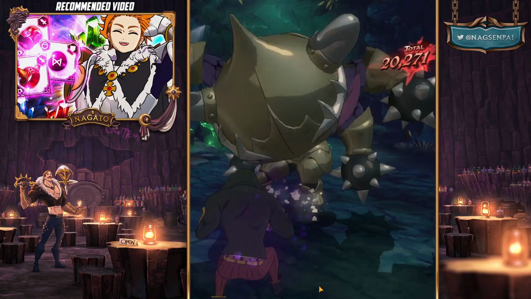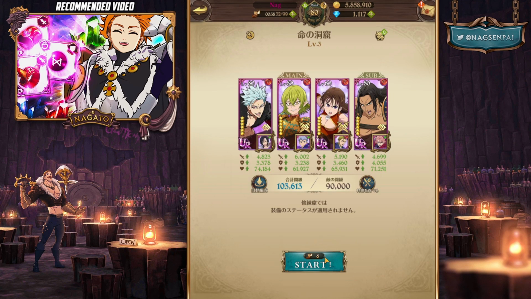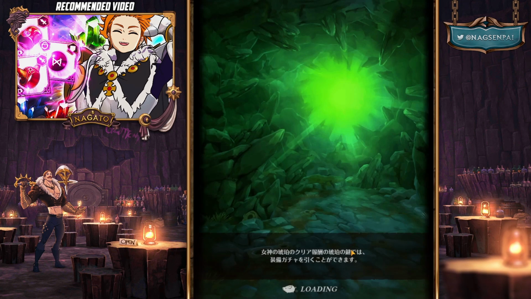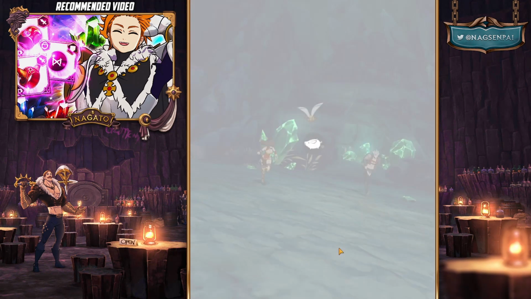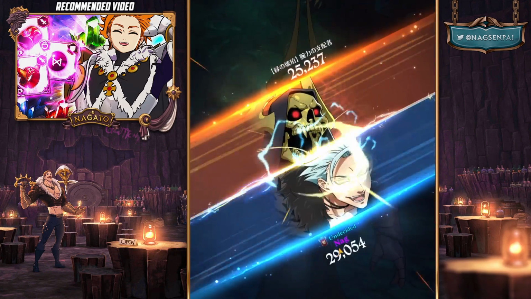So this is how I beat the frog. Now the next green fight is this guy, and he is an interesting fella. I use Helbram. Helbram is my main unit right here in the scene, and I just petrify him and take off his ultimate gauge, and that's how I beat him. If I'm not mistaken, you can't freeze him, but you can petrify him. So whenever I can petrify him, I do.